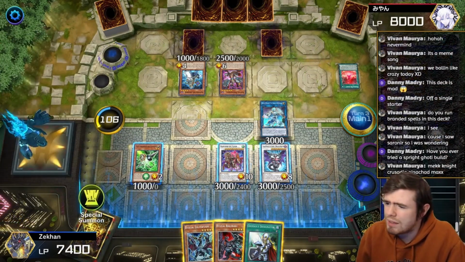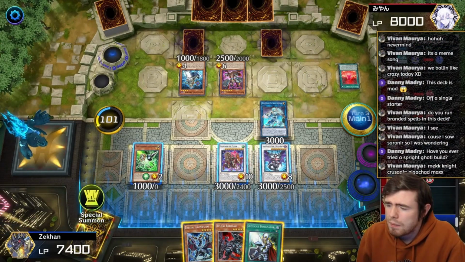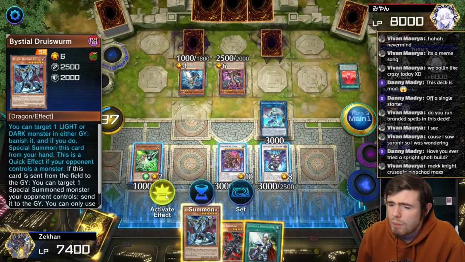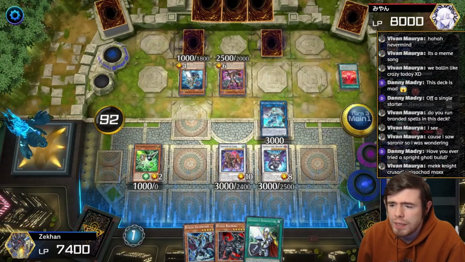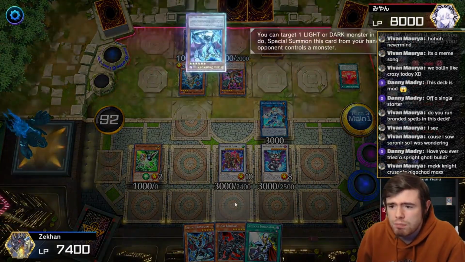What card did he add to his hand? He added a Driswurm, right? He did add a Driswurm, alright. Alright, I'm going to activate my Driswurm then. We're going to target my Necro Shinobi. He's going to activate his Driswurm. Yep.